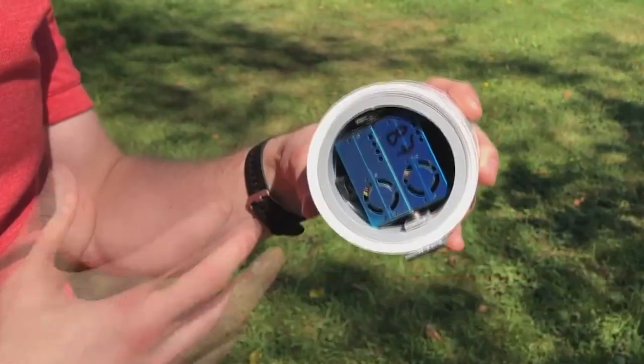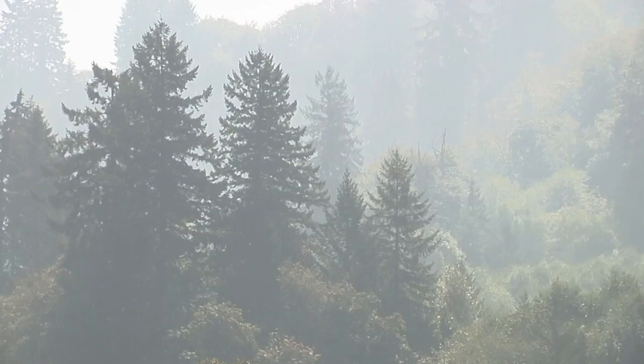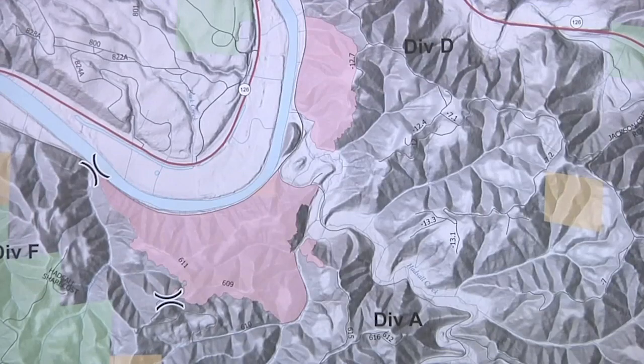LRAPA, the Lane Regional Air Protection Agency. I'm out here today to install a commercial-grade air sensor to capture what the air quality is in this community so we can provide better public health guidance. There haven't been many large accumulations of smoke. We've had pretty good clearing, pretty good lift. But officials want to see the science and the impacts.